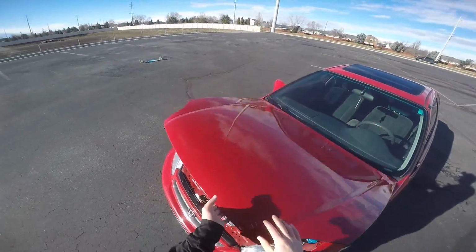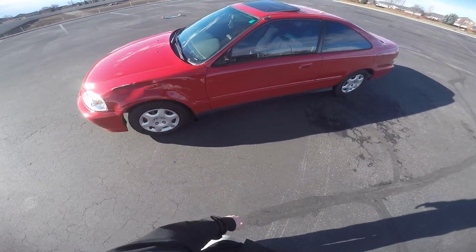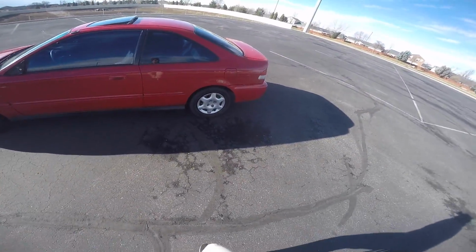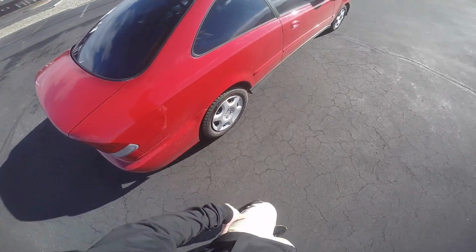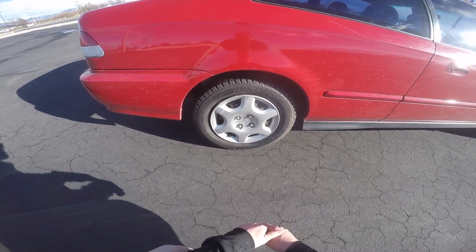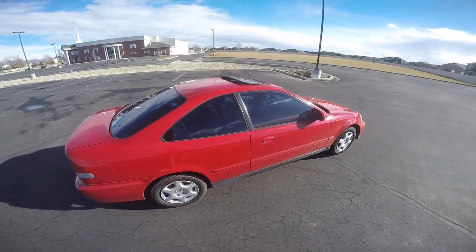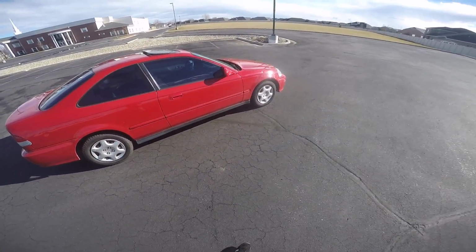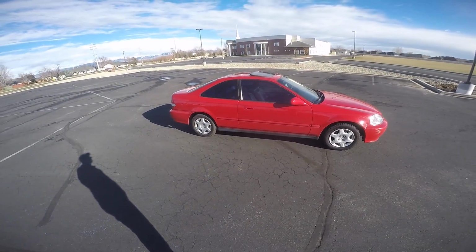Yeah. So there's a pretty good story behind this car, and like I said, I'm gonna jump in the car and actually take you around. But there's flaws here and there. The other thing that definitely needs to go is the fact that it's on Hankook studded snow tires. I don't know how much longer I can get away with that now that all the snow's gone, but I'll run them for a bit and then probably get some new wheels or something, get new tires. I'm not really quite sure yet.